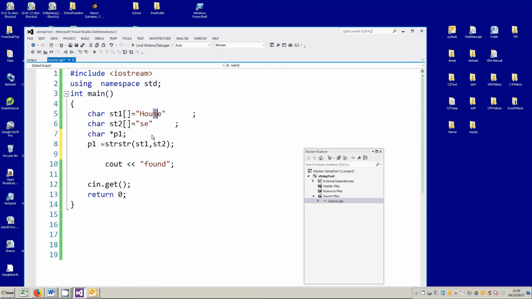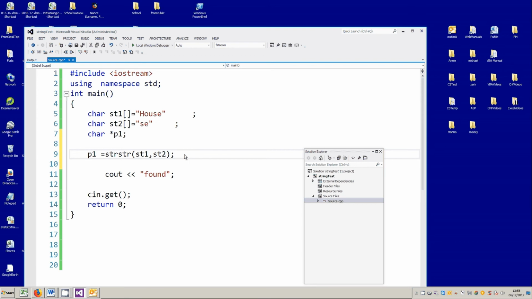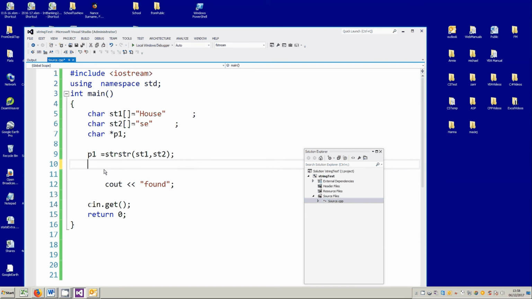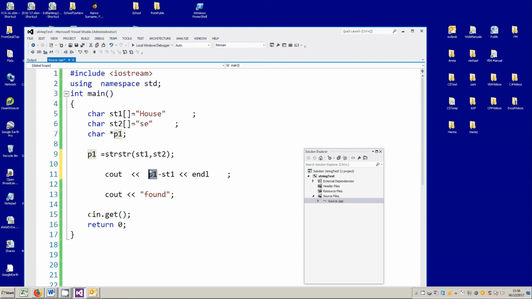So it becomes a little bit complicated, but what I really need to do is to find the address where the string starts, which is not a big deal, and then subtract those two memory locations. Well, how do I do that? I need to just print out the difference. So this is the address of where the S was found in memory, the memory location. But remember, st1 holds the address of the start of the string. So it shows you where this H is in memory. So if we subtract those two hexadecimal memory addresses, there should be a difference of 3 between them.